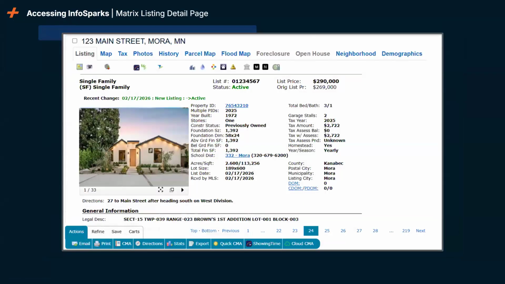And on listing detail pages, this is pretty nifty. If you're working within the MLS system, and this is the same for Flex MLS, by the way, you're going to be able to access it via this little chart that when you hover over it says InfoSparks statistics. So if you're looking at an individual listing in Matrix, for example, and you're interested in what's going on in that surrounding area, if you click into that little button right there, it's going to take you into the tool for that specific city. We're looking at a demo property here, 123 Main Street in Mora. Clicking on this would take us directly into Mora in the tool. So again, this makes things very easy for you. Everything is intertwined, so you don't have to do any extra work to get to what you're looking for.